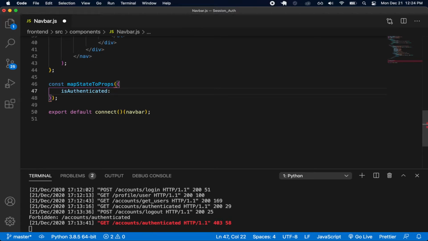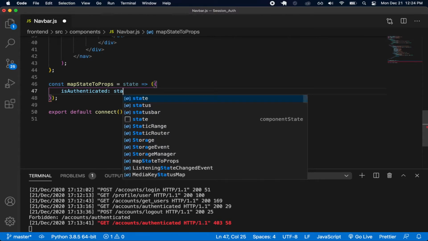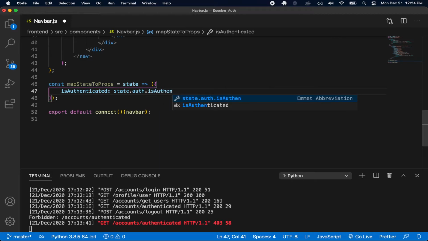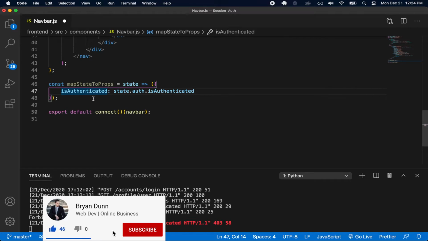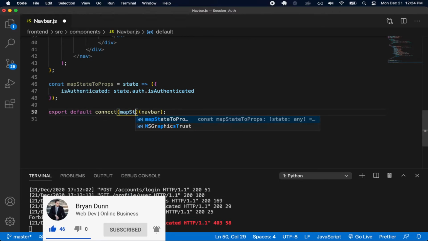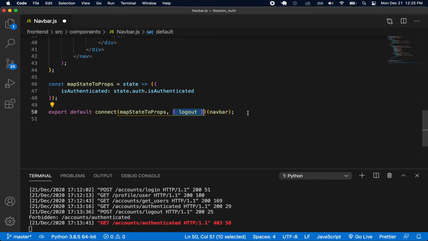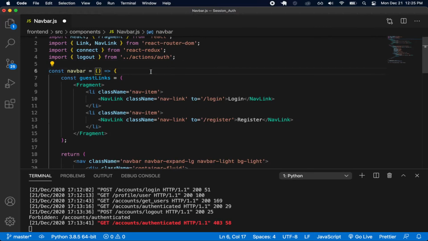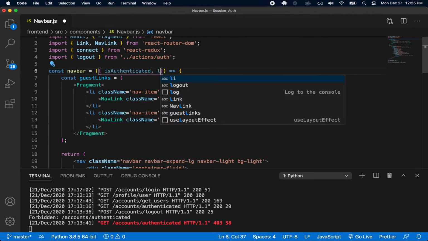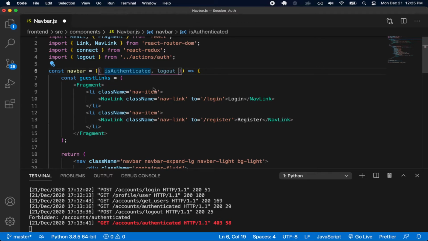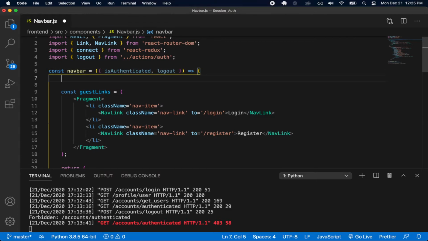This is going to come from, or sorry, I did this wrong. So this should be taking a parameter, which is my state. And it should be an arrow function like this. And then I'm going to be taking this from state.auth.isAuthenticated. Just like that. And then I'm going to bring in this mapStateToProps. And then I'm also going to bring in my logout function like this. So all my props and all my functions here. So with that, I can go ahead and bring these in. So isAuthenticated and logout. I want to bring these into my component. And then I want to create these auth links. So auth links is going to look very similar to this. So I'll just copy this, paste it here.